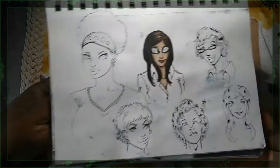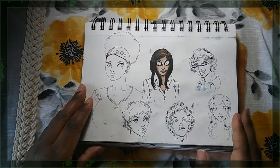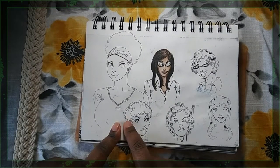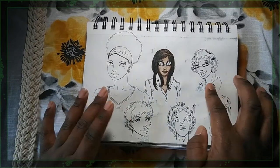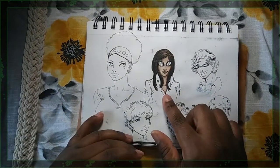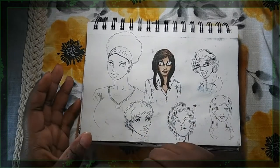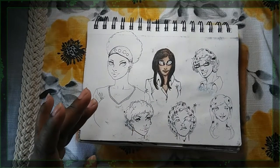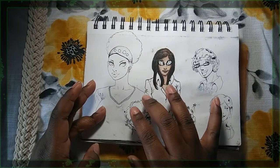This one, let me turn it. Make sure it's in the camera thingy. I just drew various, I shouldn't say various people because these are my family members, you know, family members and or good friends. I finished drawing it, but I didn't finish coloring it. I started on my sister, I did her hair, and then I was like, yeah, I don't feel like coloring anymore. And yeah, so just like a cute little pen sketch of, like I said, various assorted family.